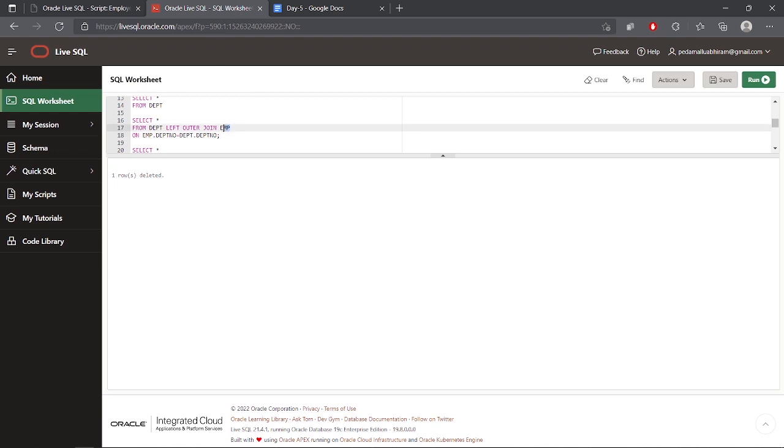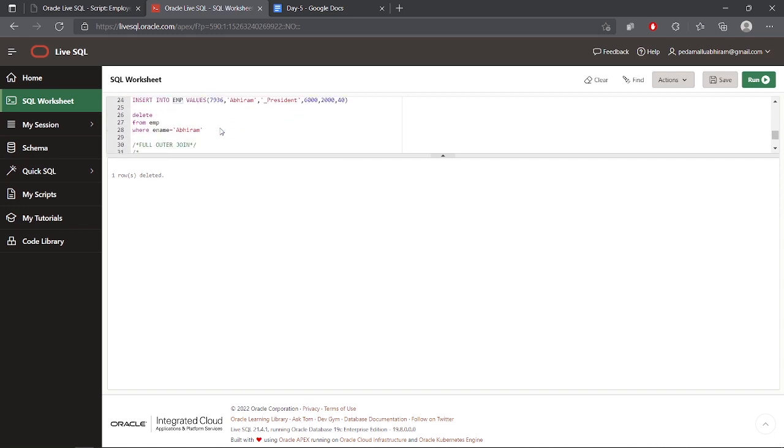In the left outer join or in the right outer join, what we are getting here is just the information that hasn't been mapped in the other table, only the extra information from the one table. In the full outer join, whichever columns haven't been mapped will be mapped and shown to us from the two tables.